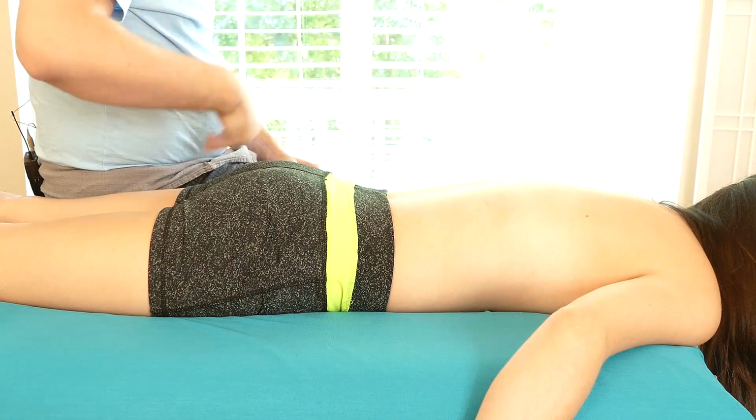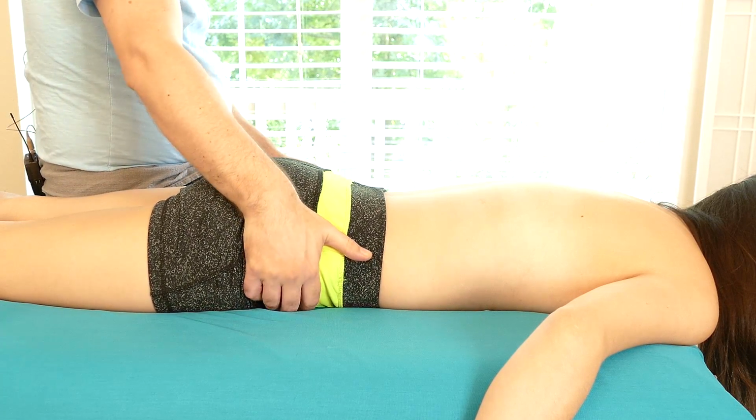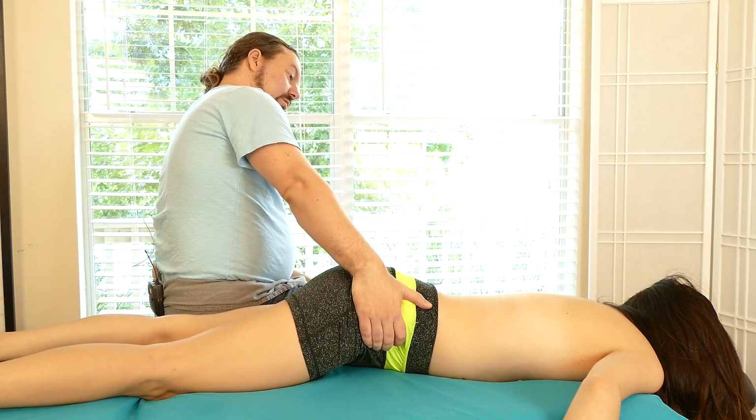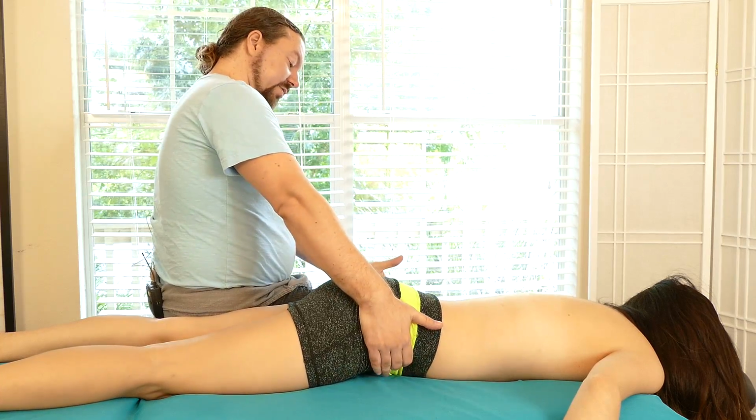I'm going to reach around to the ASIS, which is the anterior superior iliac spine. I can feel bone right there, and I'm going to lift. How does that feel, Mandy? Feels good? Does it feel good on this side?